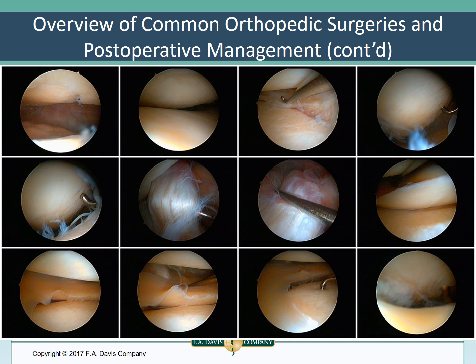You'll notice in the pictures in the middle here, you can see these frayed things. Those are the things they'll go in and actually take a little shaver and shave down. There's some more right here that are supposed to be nice and smooth and we're not seeing that. What you're looking at here is what the meniscus would look like. On the bottom left you can see those little hairs coming off. Those are the things they would go in and shave down to make it look a little bit nicer. They're debriding the joint, so you hear that term used a lot.